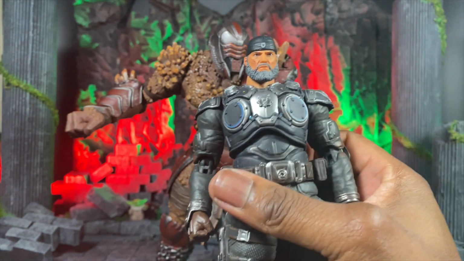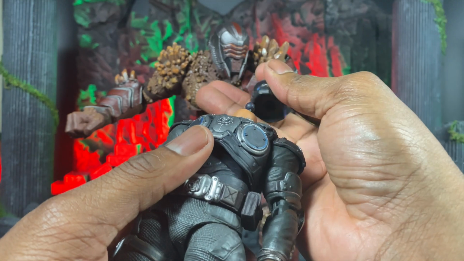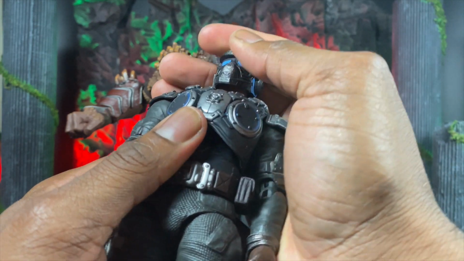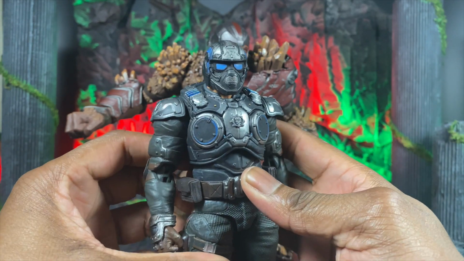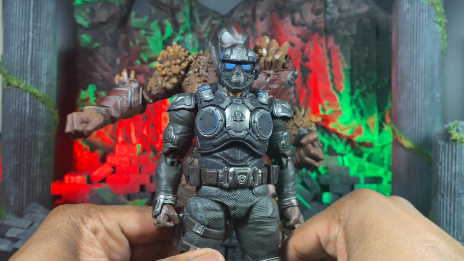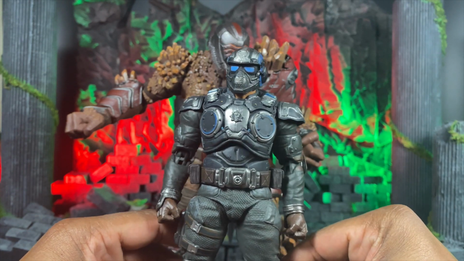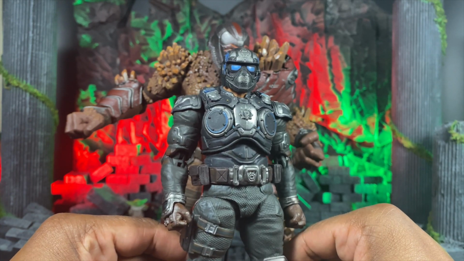And then on the Marcus body, this is how you get a Carmine. If you guys look right here, this is really cool. You'll be able to make a Carmine or a Cog or whichever one you want. You can do whatever you want, but I'm going to call him a Carmine. So this is your way of making Carmine. Looks really good.